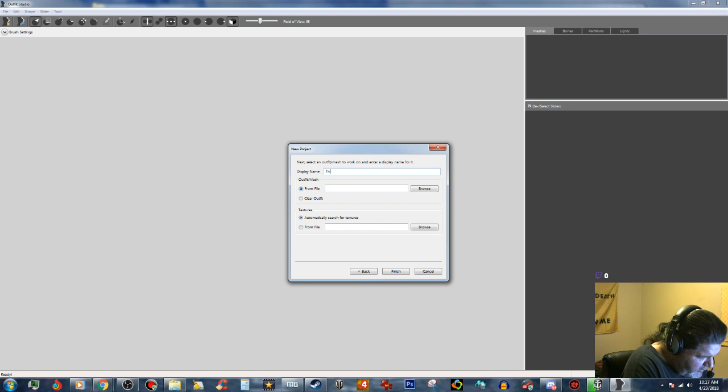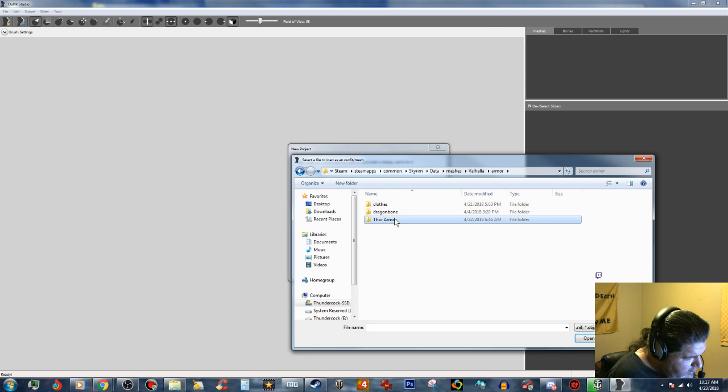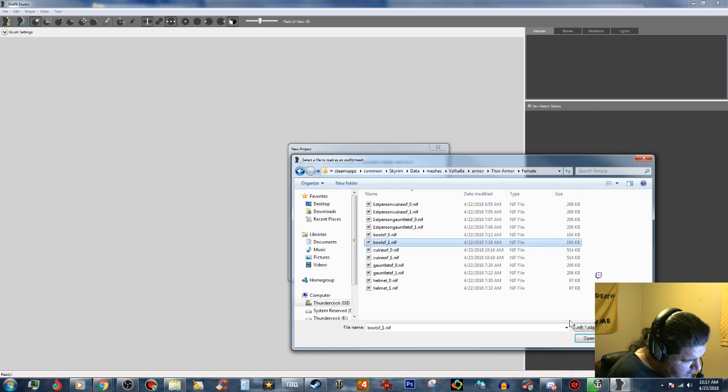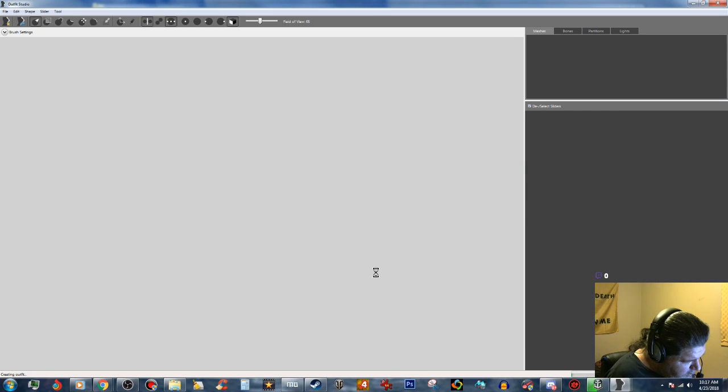This will be Thor boots female. Back to here, armor, Thor armor female, boots 01. Okay, and finish.